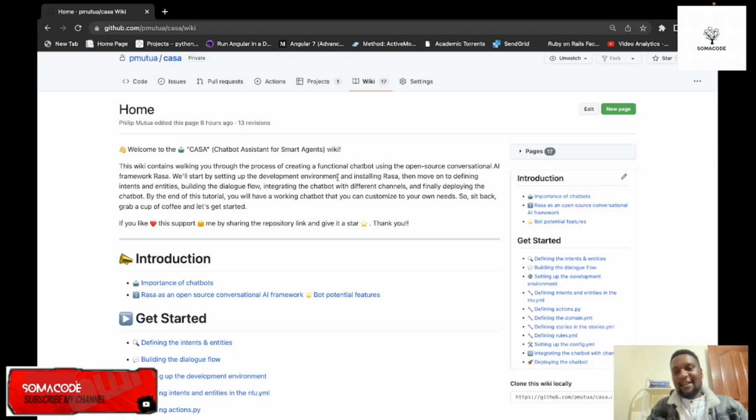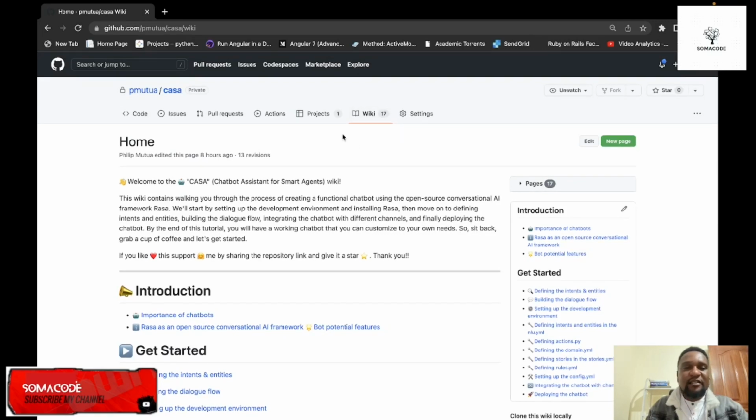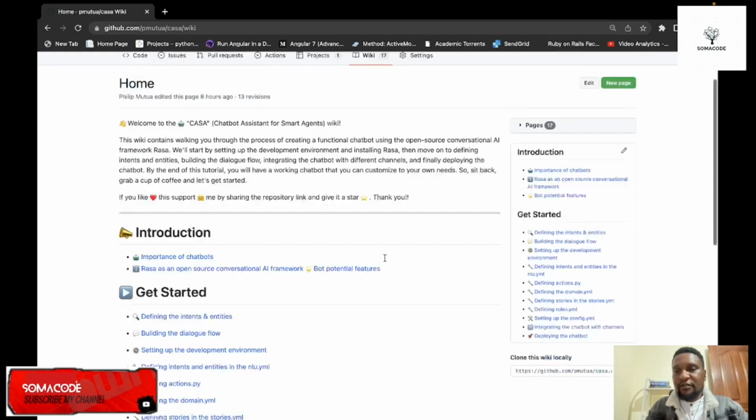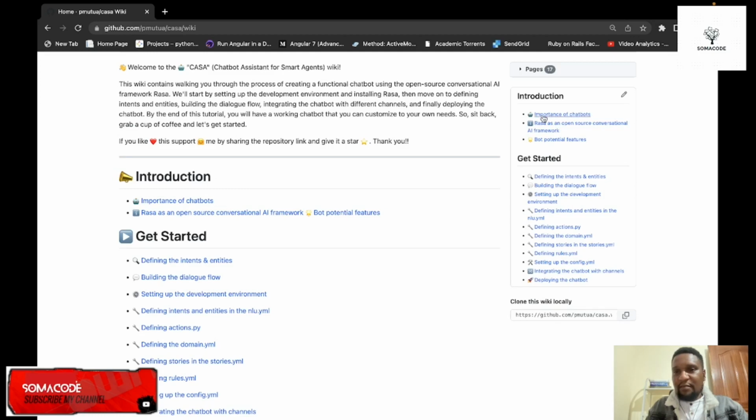I wrote a lot of things here, in detail, about how I developed this chatbot. So this was my strategy of how I'm going to make this chatbot. When you come to the wiki page, you'll just see the introduction. We have the importance of chatbots. You're going to read this later, and also the bot's potential features that we might be adding.